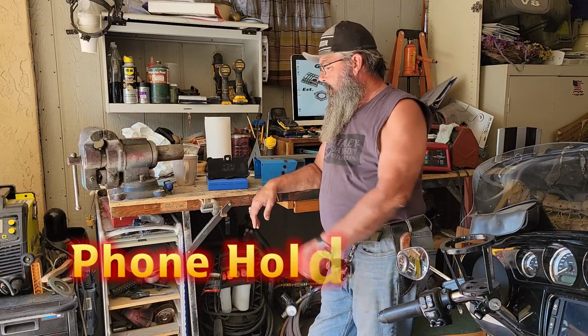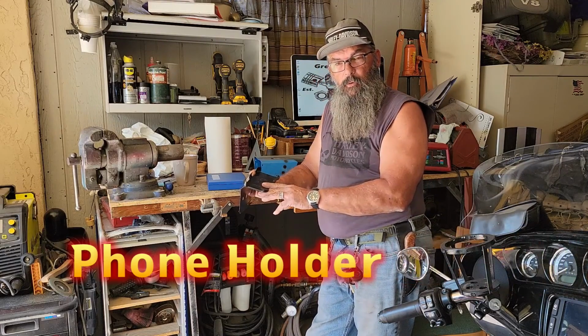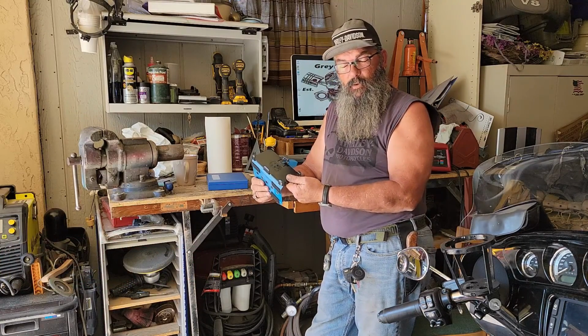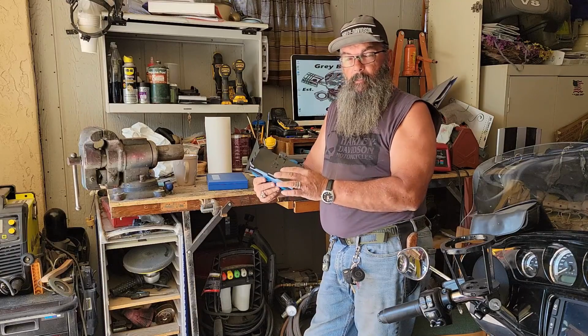Today I'm going to show you how to make a phone holder for your motorcycle that uses scrap metal and an inexpensive phone holder that you can get off Amazon, eBay, or whatever, depending on your phone. This one is for my new Galaxy S21 Ultra. It cost me about $21. I never used the holster on my belt, so this makes a perfect mount.